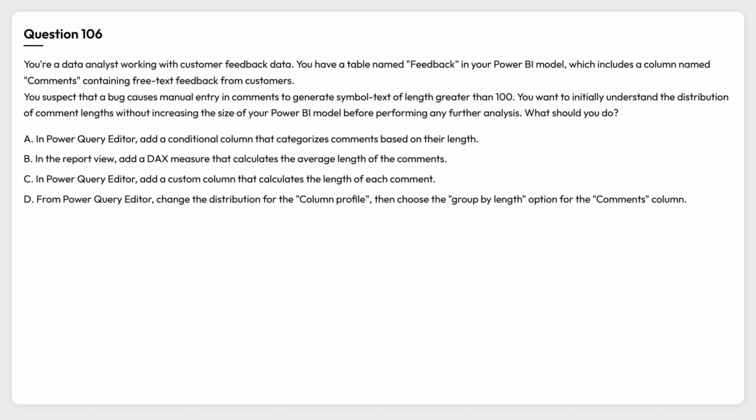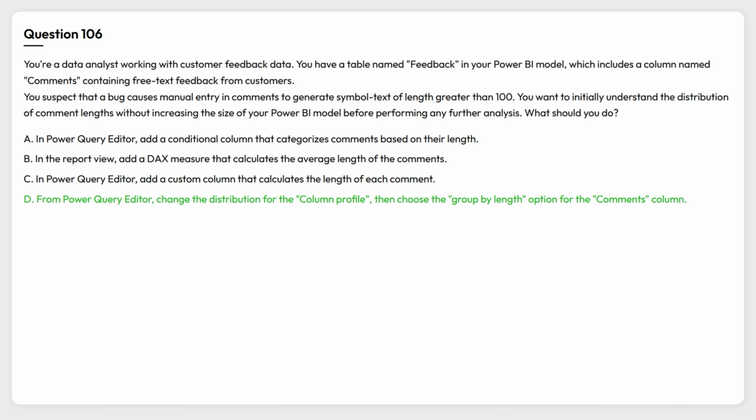Option C. In Power Query Editor, add a custom column that calculates the length of each comment. Option D. From Power Query Editor, change the distribution for the column profile, then choose the Group by Length option for the comments column.